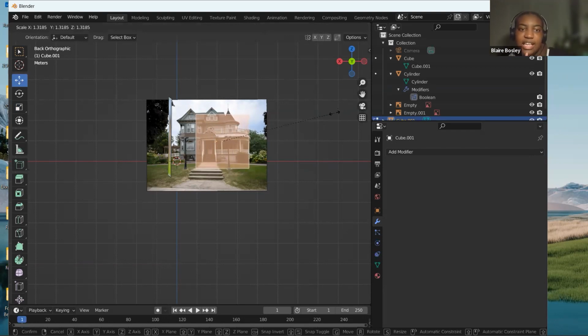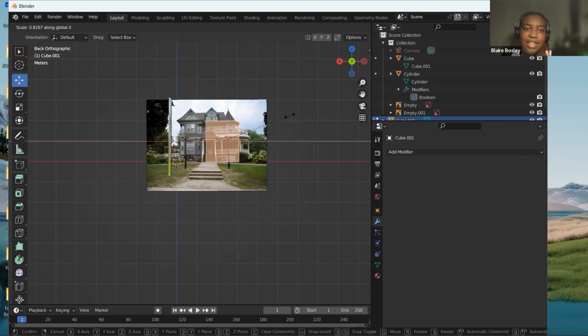One cool thing about scale is that if we know which X, Y, or Z coordinate we want to scale using, we can specify it. For example, if I'm scaling up or down, I'm probably going to use Z. If I'm scaling front and back, we can use Y, and if I'm scaling left and right, we're going to be using X. So I'm going to scale left and right, so I just want to use X, and I want to make it a little bit smaller.